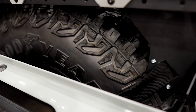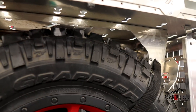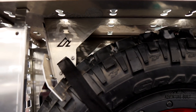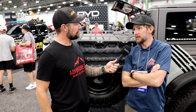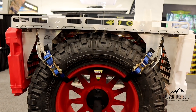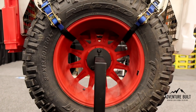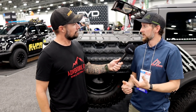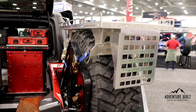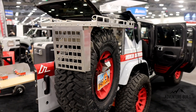It's easy to take off — it holds on with just two one-inch ratchet straps. You can use it with a flat tire if needed; it'll still cinch down. It only takes about 30 seconds to get it off and throw it in your garage. We offer anything from raw to custom powder coating. It's all aluminum — the whole unit weighs about 18 pounds — so it's really easy to get on and off no matter what, even if it's up high. It's 5052 aluminum, laser cut and bent. No welding; it's all bolt-on, ships fast.